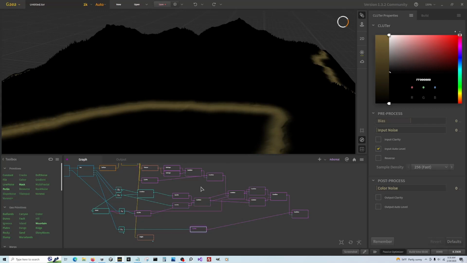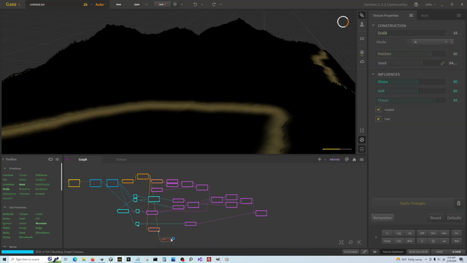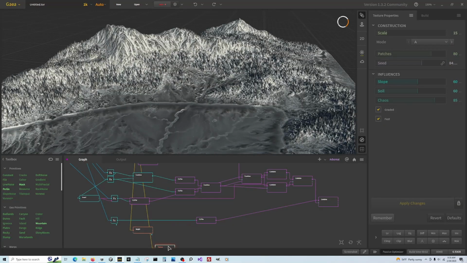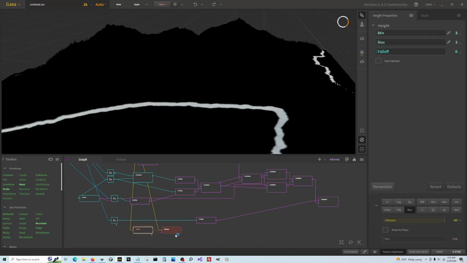So to make this a little more interesting, because what it's going to do, like it did here, is it's going to paint it an even color. But what we can do is come off of that same output and put a texture. So it's another texture rule, and use our height rule as a mask on the texture rule. And what that does is add a texture to our beach that matches the rules of the terrain. So from here we can feed that to our clutter.